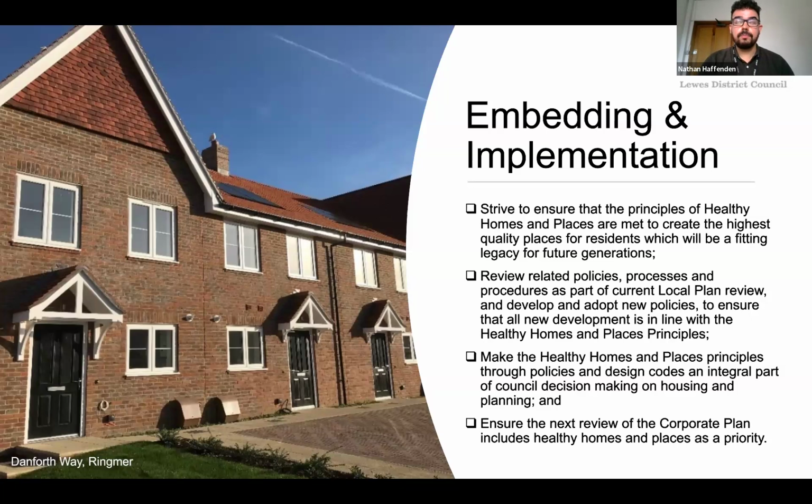So if you take, apologies, I'm in the town hall, and if you can hear a ringing, I can't avoid that, sorry. So the local plan looking at the wider housing delivery across the district, but as the previous slides said, Lewes District Council, certainly since 2019, have been one of few councils who have really pushed to build our own housing, something that we feel really strongly about, very much affordable social housing. And we have wanted to create quality homes in the right places and homes that are affordable for people to live in. So again, the healthy homes principles just made absolute sense.